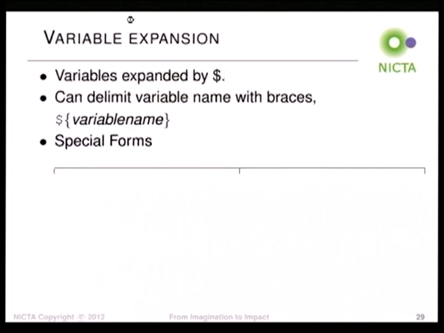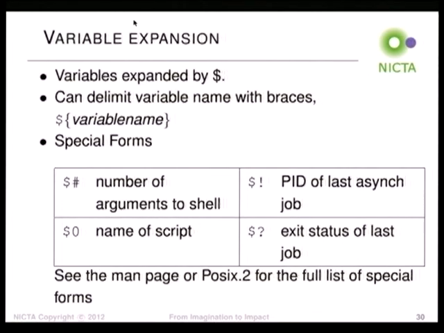Okay? All right, variable expansion. We've seen some variables, but they're more complicated. If you've got a variable attached that you want to expand as part of a bigger word, you quite often want to delimit the variable name, and you do that with braces. So dollar, brace, variable name, like that. That's not really useful if it's just used as is. It becomes very useful if you've got this variable name as a chunk of something that's much bigger. Let's say you're splitting your JPEGs up and you want to have something embedded in the middle of your file name, then you might want to use this.